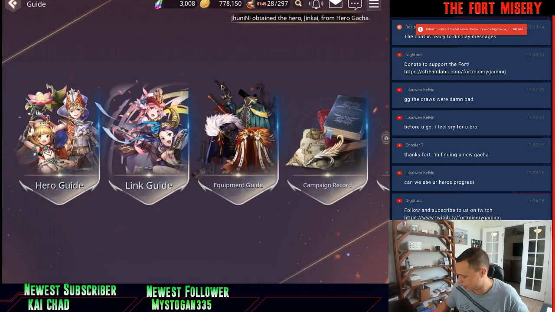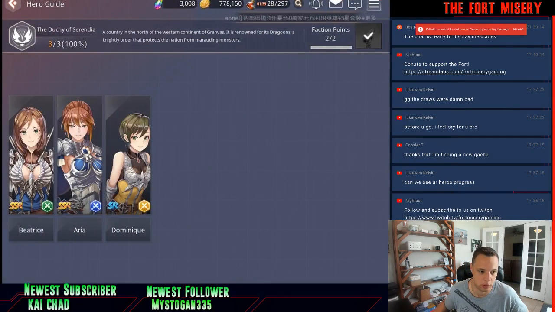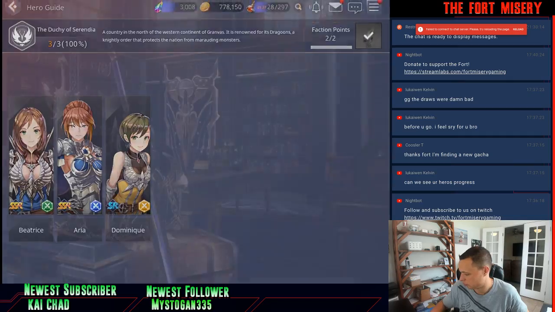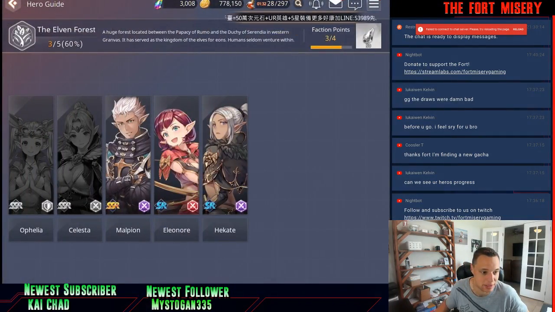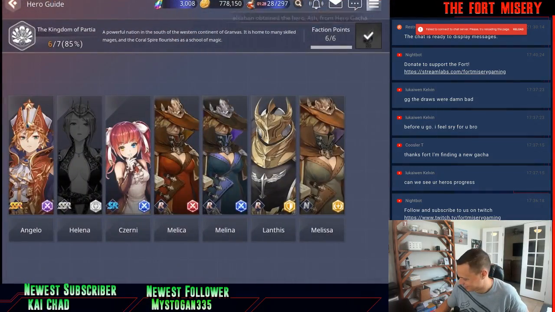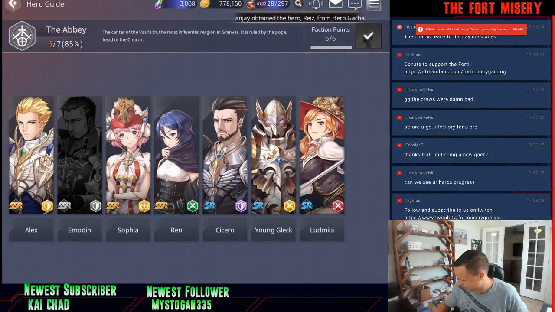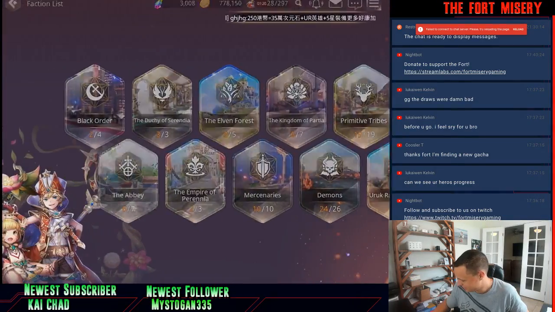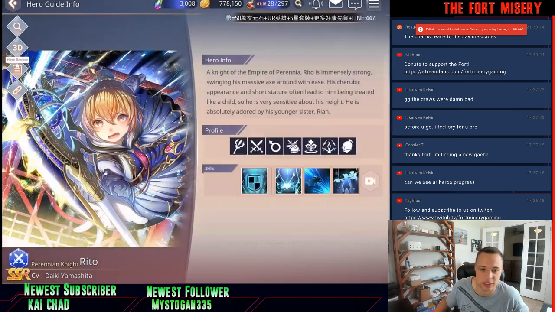So we're gonna go into our guide mission and we're gonna look at their skills and give you guys some insight if they are worth pulling for. I wish we just had a regular encyclopedia that just showed us where we could find them way easier. Nope. And nope. I want to say one of them's here. Yep, alright. So let's go over Rito first.